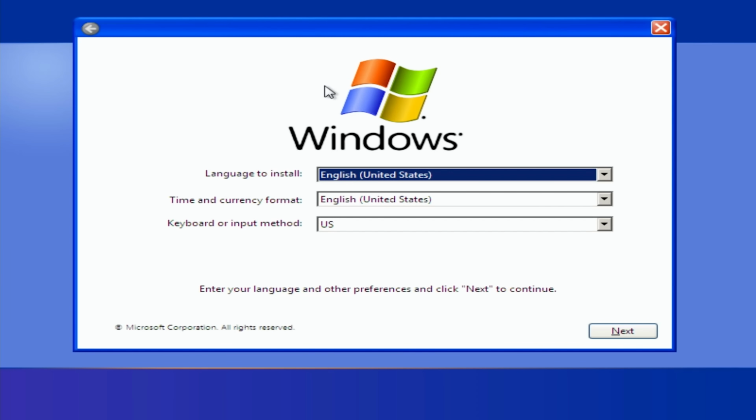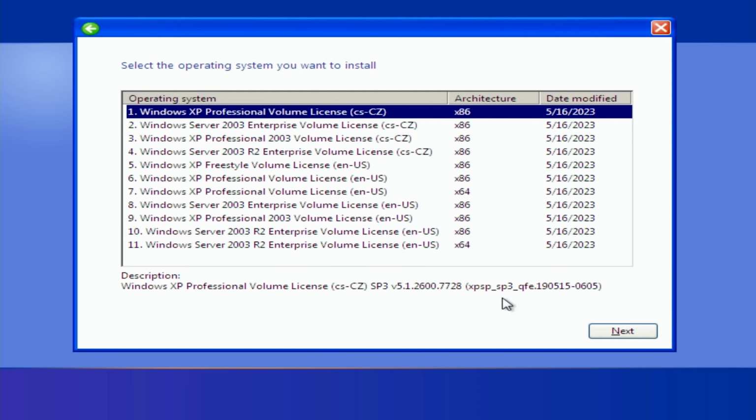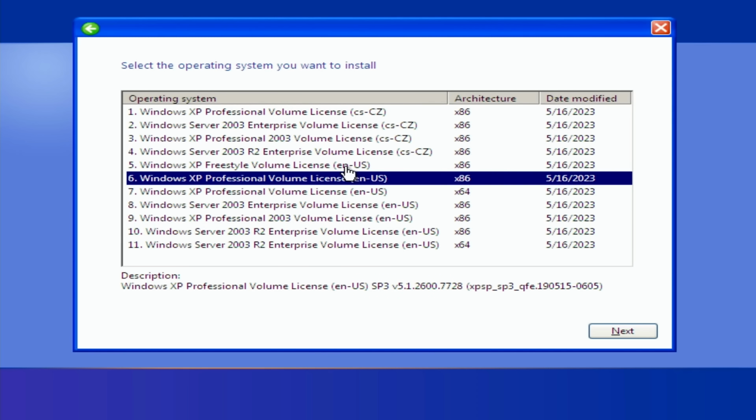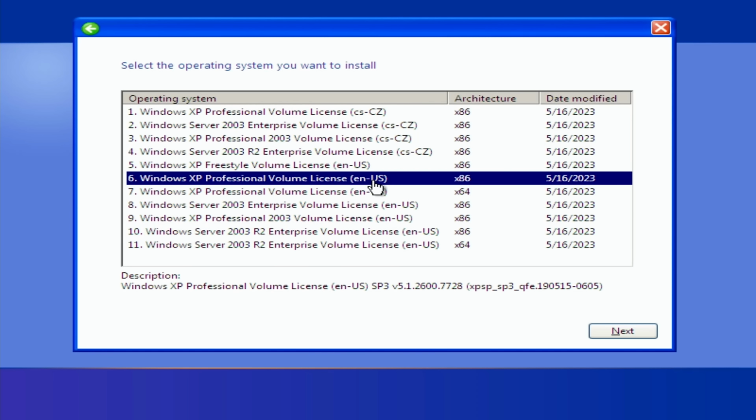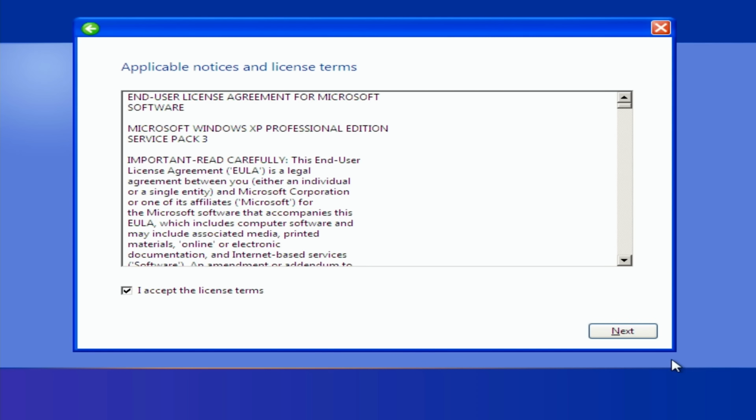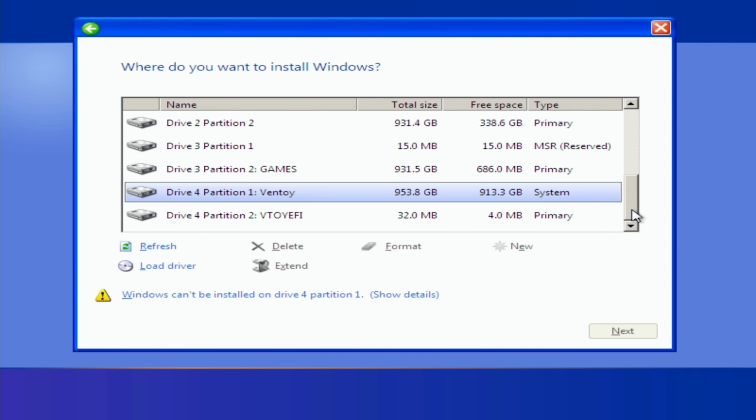Here is our menu. It looks different. Okay, click next. Okay, here is the list. As you can see, we have 32-bit Windows system and 64-bit. I think it's better to select 32-bit system. Okay, let's try. Click next. Accept the license. Advanced install. It sees all disks. Even NVMe drive. Look, amazing. I think it's incredible that we are able to install Windows XP today on NVMe disks. Looks like the developers did a lot of work with this ISO, so we're able to do these actions.